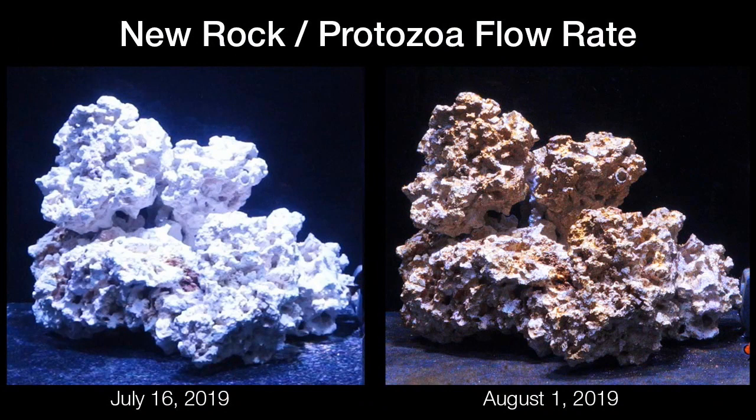Oh, there it is. All right. So new rock set to the Protozoa rate, and you can see actually, man, it didn't really have any effect at all. No, it still looks just as brown. I mean, I can say that the water looks more clear. The water, definitely clear. We don't have the bacterial bloom in there. There is stuff on the rock. Rock is definitely brown, maybe even worse.